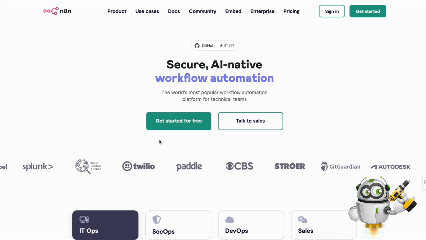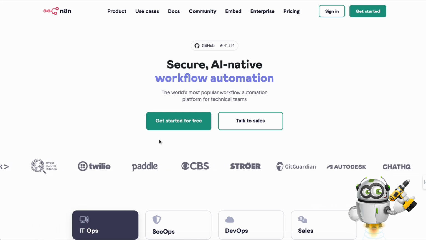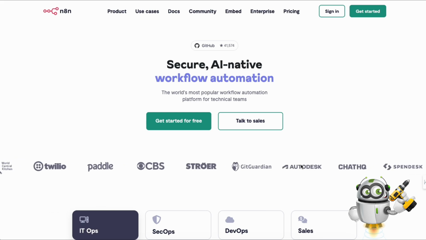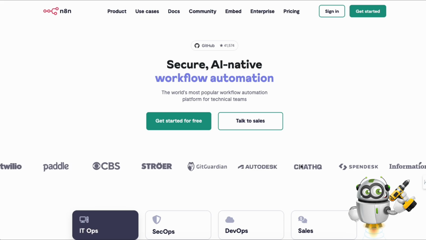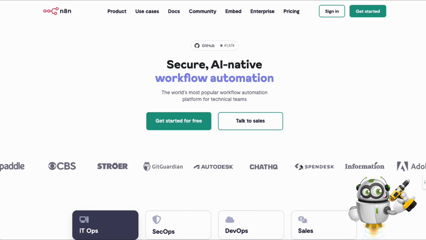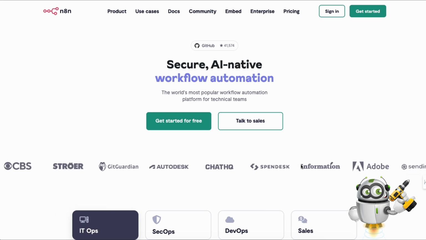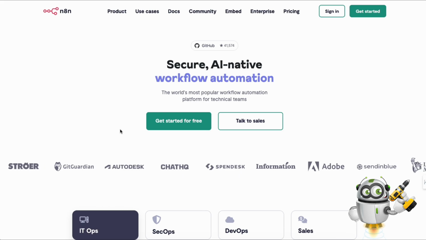Let's take a quick look at what n8n is all about. n8n.io is their homepage, and they have an option where you can buy a license with them, and they will host for you and take care of a lot of what we're going to do today. So if this feels in any way beyond your skill level, and trust me, it's really straightforward, you can always spend a bit of money and have them take care of things for you. But you can get started for free as well.